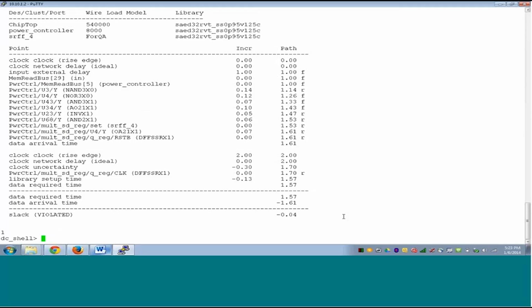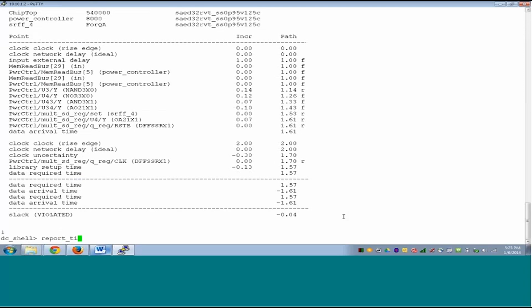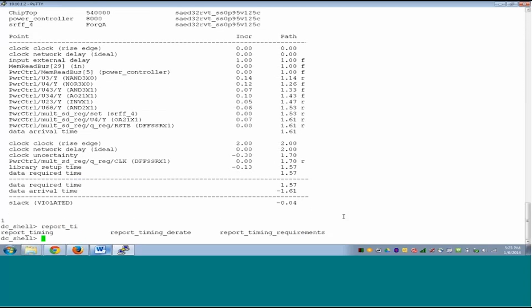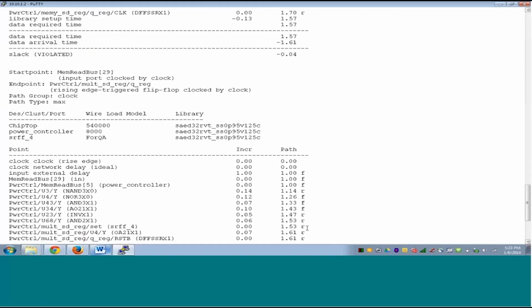Now let's say I want to see the worst case register to register path. Now this is a bit tricky. In this case there is no separate group of inputs and outputs. Path group here is a very powerful thing to have. Path group is always determined by the capture clock. In case of input to register path, since all registers are at the same clock, the group is always clock. All the register to register paths have the group clock.